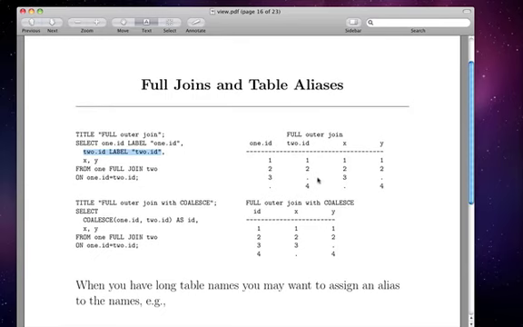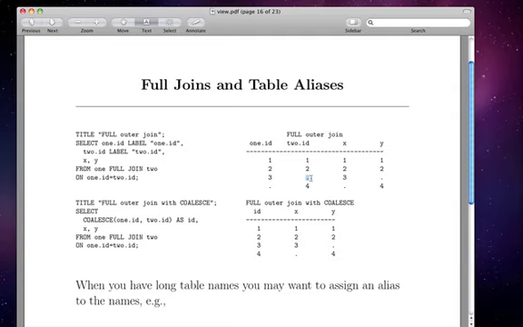Now there's a bit of an issue here. The problem that we have is that we have 2 IDs running around, and neither one of them is what we want, because you'll see that the 1 ID doesn't have anything for customer 4, and the 2 ID doesn't have anything for customer 3. So that's not what we want.